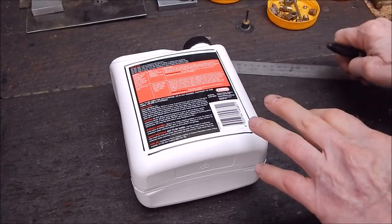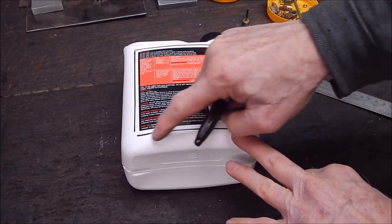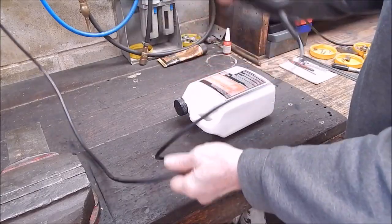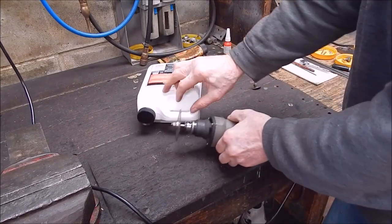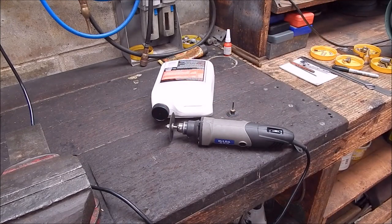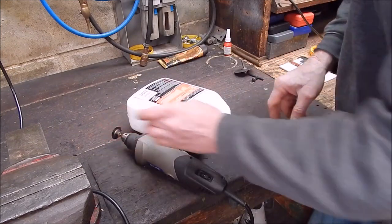I'll mark that with a Sharpie and a steel ruler. I've brought the line in a bit from the edge - I'll cut just outside that line so we lose the blackness. That would wash off with petrol anyway. So I'll rig up the Hilda and we'll use that. These are going to be one of the best machines ever made - absolutely brilliant because you can control what you're doing with them. I've got a friction disc on there, but I think the saw blade will be cleaner. I'll swap that out. I might put some goggles on - this might spray around a bit.